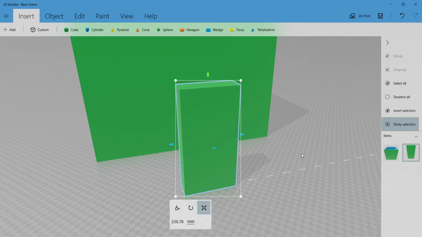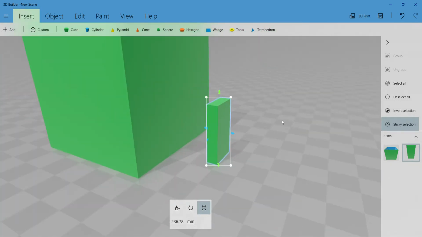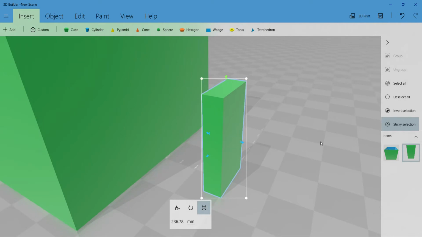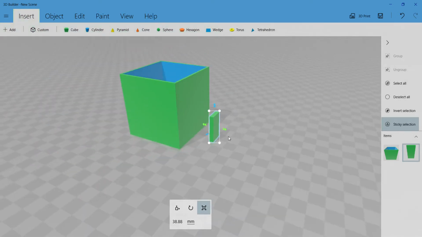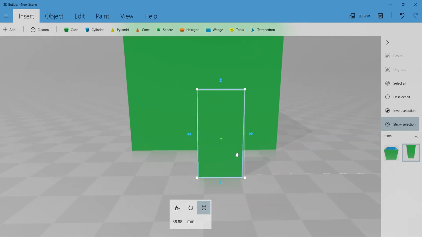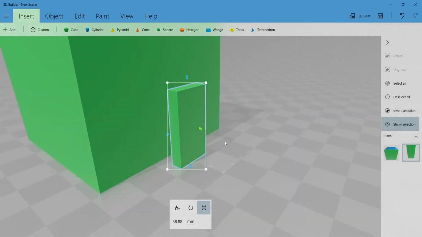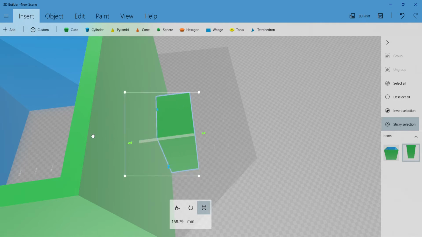But I'm going to keep it simple for now. So I'm going to stick with a blocky door, or I guess a regular door. So here's my door, and of course it's got to go all the way through like so.